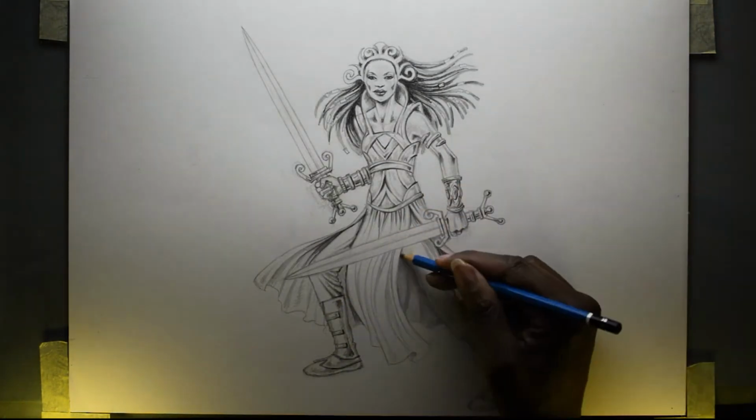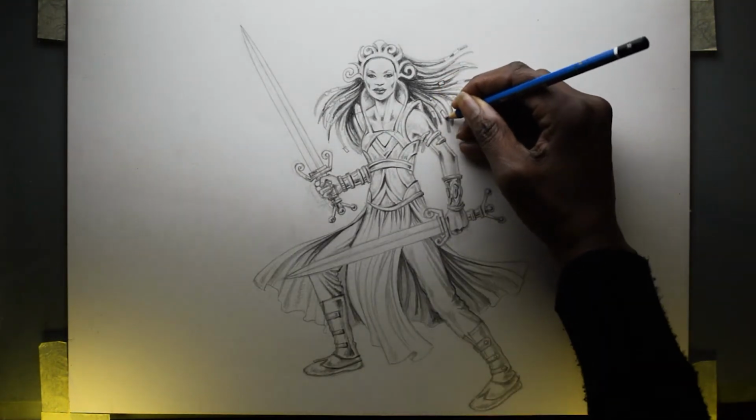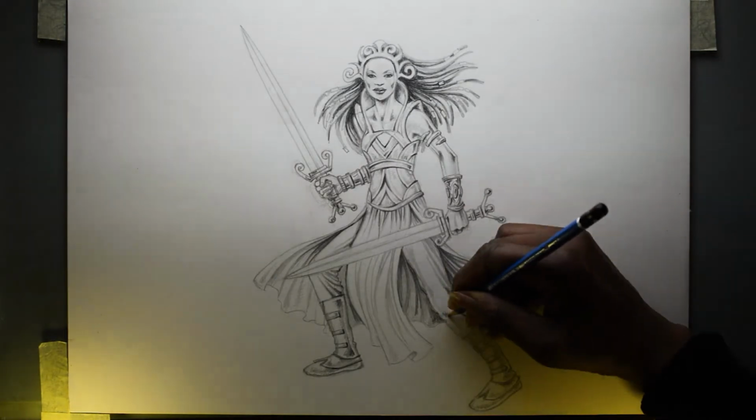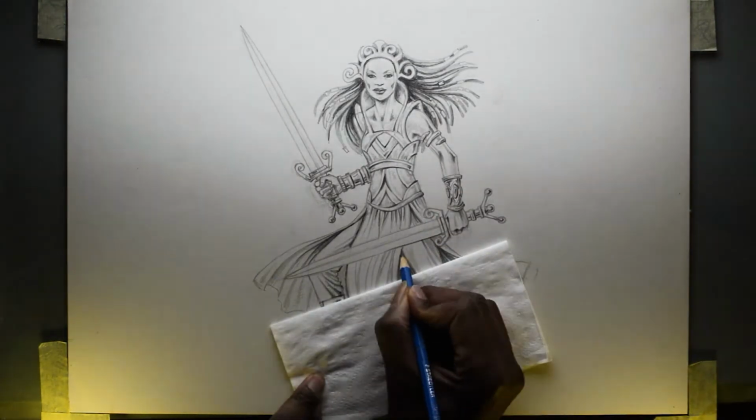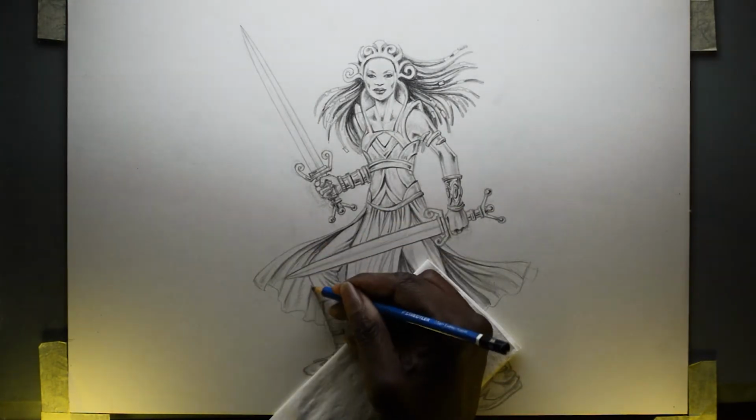Adding shading behind her leg on the material brings her leg forward. I've switched back to a harder pencil, a 2H, to get some mid-tones for the drawing.